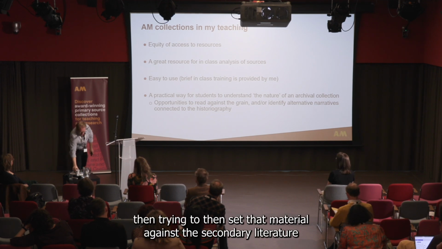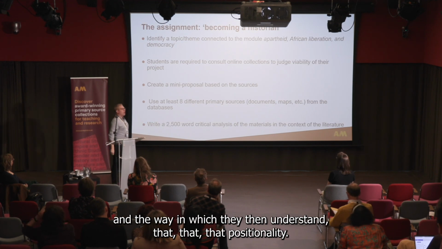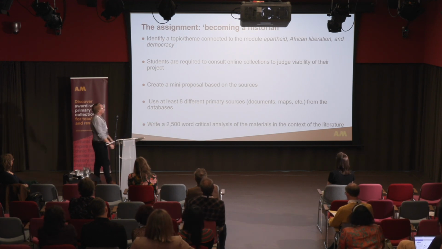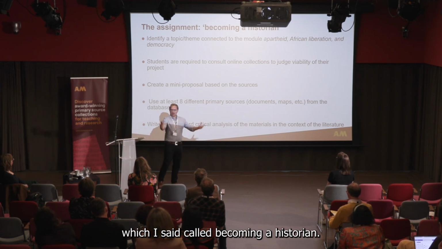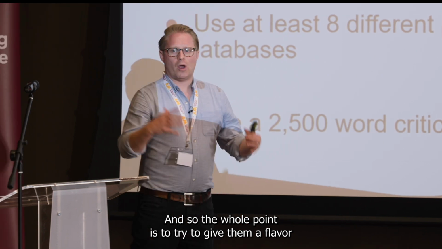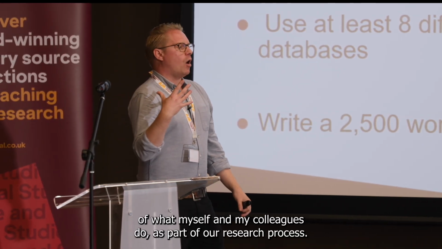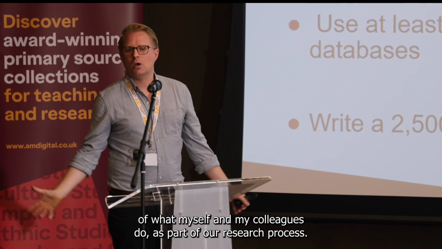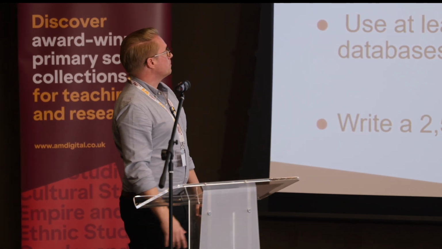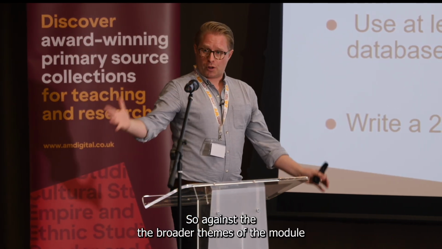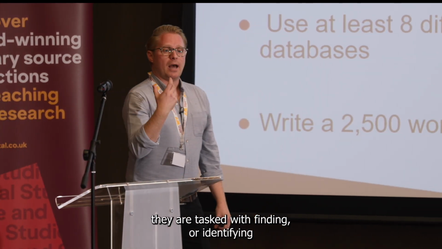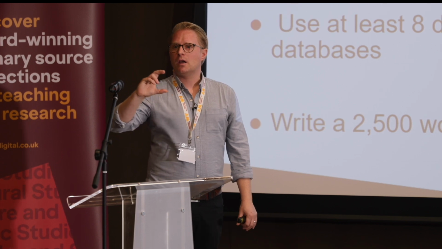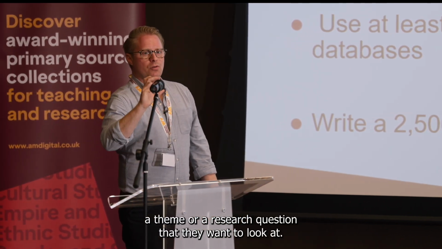So it's really about setting that material against the secondary literature and the way in which they then understand that positionality. As I said, the assignment is called Becoming a Historian. The whole point is to give them a flavour of what myself and my colleagues do as part of our research process. So against the broader themes of the module, apartheid, African liberation and democracy, they are tasked with identifying a theme or a research question that they want to look at.